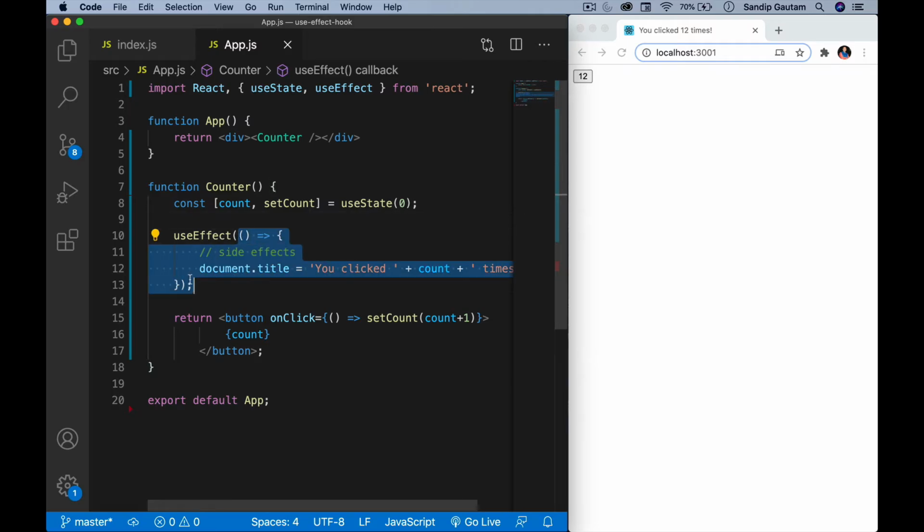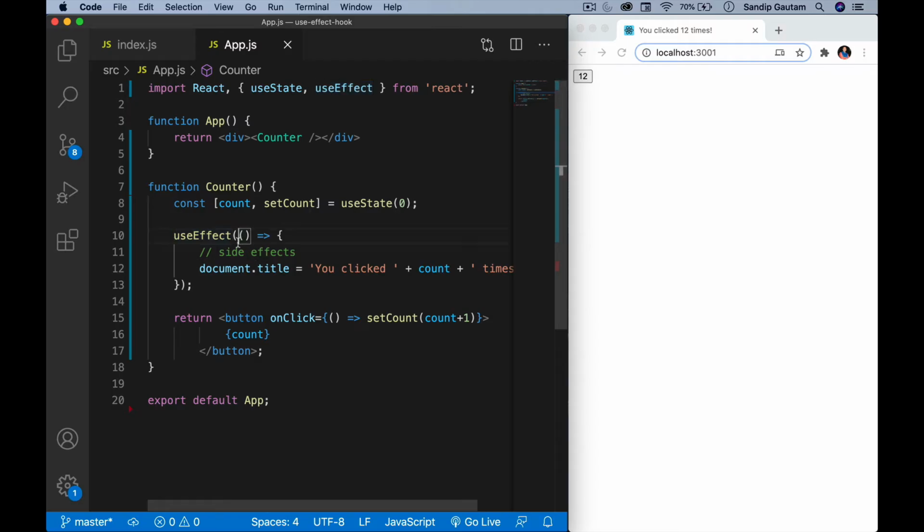Whatever function you have passed in the useEffect hook, React is going to keep that function. And once this button has been rendered into the DOM, React has remembered that it needs to call the function which I have passed in the useEffect hook.